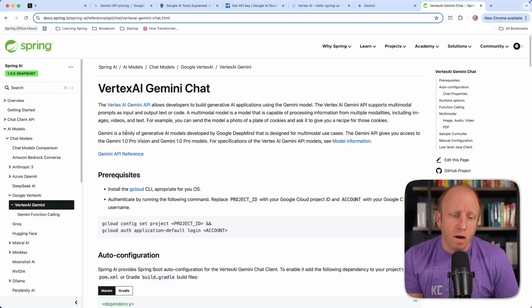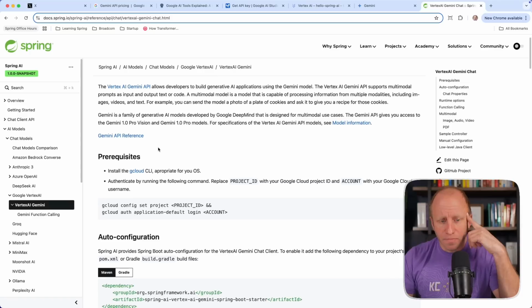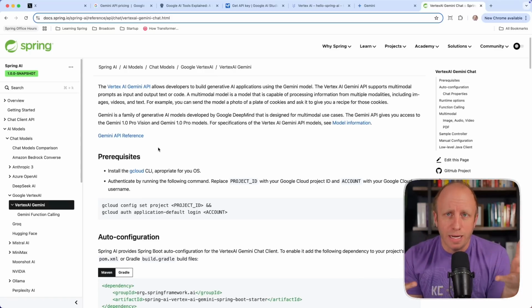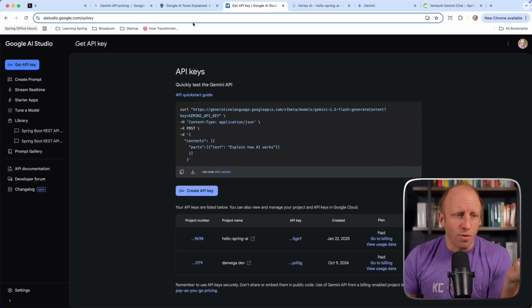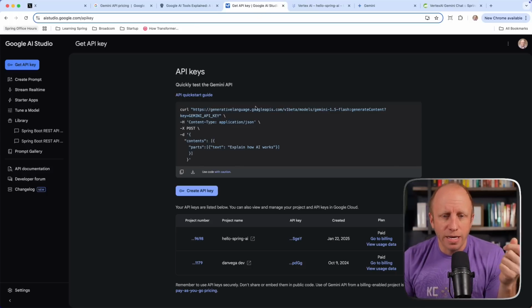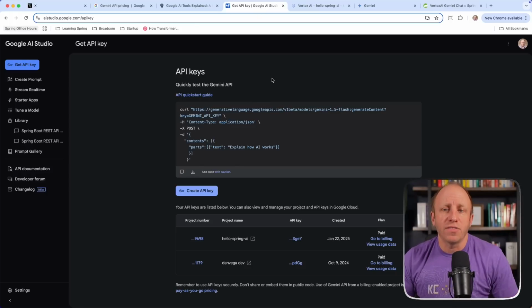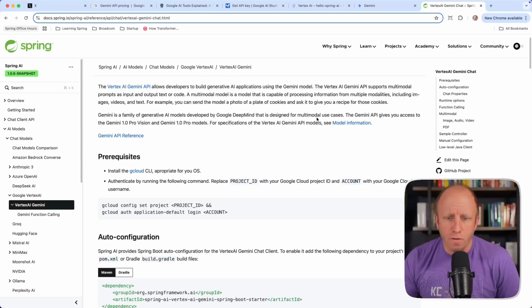But you can see to get started with it, the prerequisites are that we can't just use an API key like we can with other LLMs. Now, again, I'm hoping at some point we get an API key in here, that there is some type of Java SDK. But for now, we're using Vertex for this. And to do that, you have to install the gcloud CLI for whatever OS you're running. And this wasn't that hard for me.